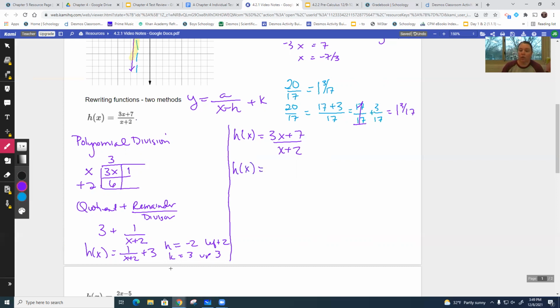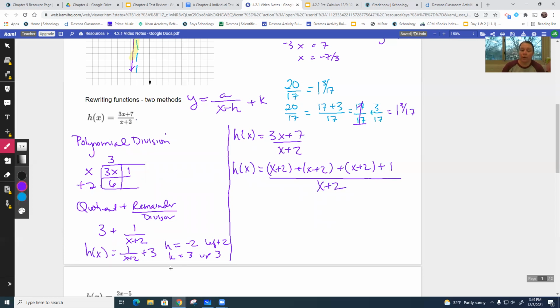Okay, so I am going to split this 3x plus 7 into as many x plus 2s as I can. So I've got 3 x's, so I'm going to have x plus 2, and then another x plus 2, right? So that's so far 2x plus 4. I've still got 3x plus 7 to get to though. Another x plus 2. So x and x and x is 3x, 2 and 2 and 2 is 6. But then I need to have a 1, so that all the constants add up to be 7, all over x plus 2.